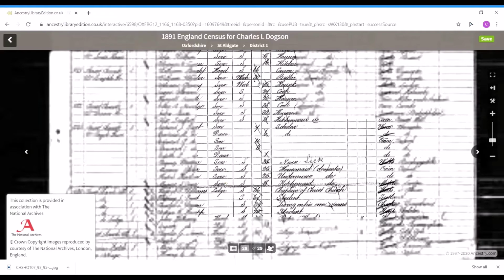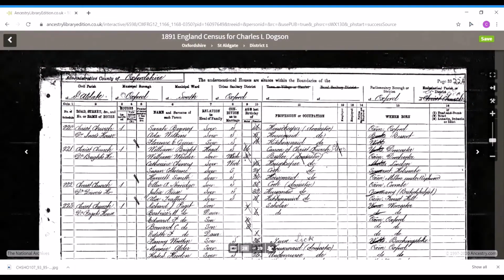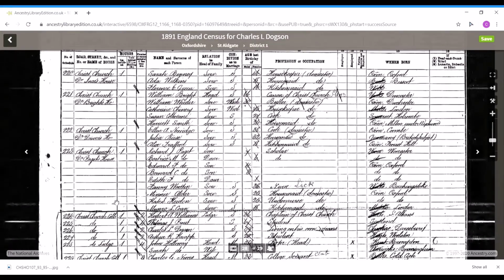And this one is in Oxfordshire, St Aldgates, which is centre of Oxford. And you'll notice, if you look down on the left, that this is Christchurch College. And there are different houses. And if we're down here, the fourth one down is Christchurch Dr Paget's house. In fact, just the children are there with the servants.